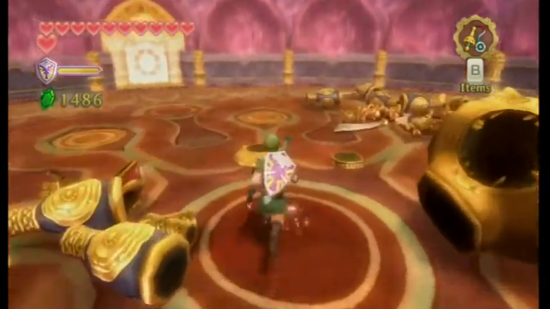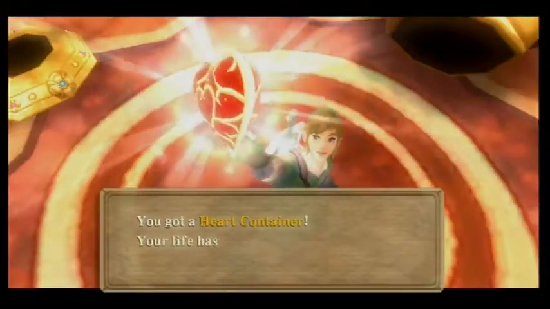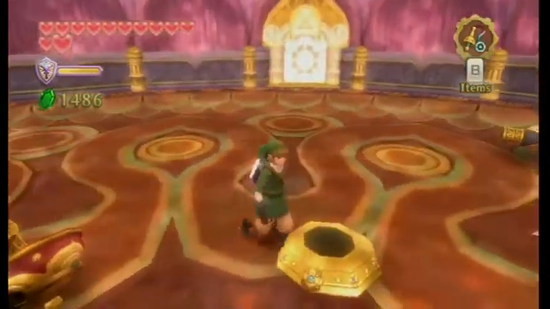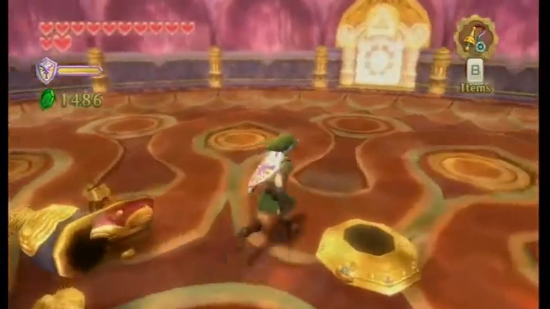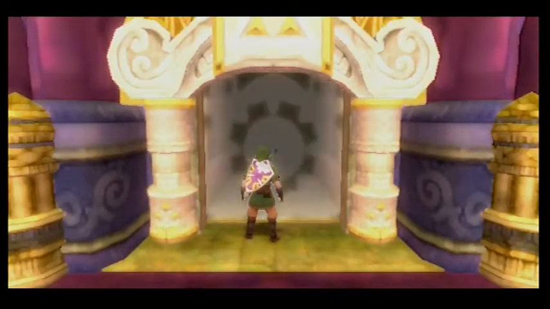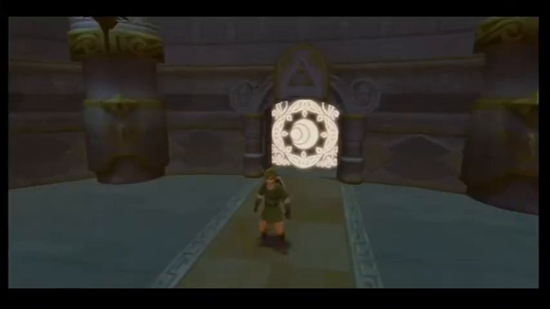So, let's go ahead and pick up the heart container. And now we have 12 hearts. And you guys are probably hating this. Where are we going next? Skyloft. Don't worry, I don't think we have nearly as much to do as we did last time. Not nearly like the 4 episodes. Or 3. That was horrible.